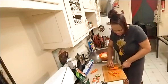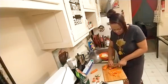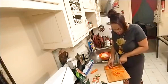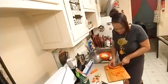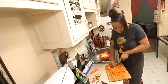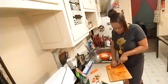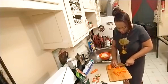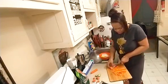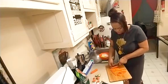Excuse me, I'm cutting these kind of like matchstick pieces. Let's do this one. So kind of like matchstick pieces. You don't want them super thick because they're not going to be cooking for a long time in the oven. And I've got raw shrimp, but you know shrimp does not take long at all. Zucchini does not take long at all. Asparagus, especially if you want it crisp, tender, will not take long at all. So I'm almost done with these carrots, y'all.